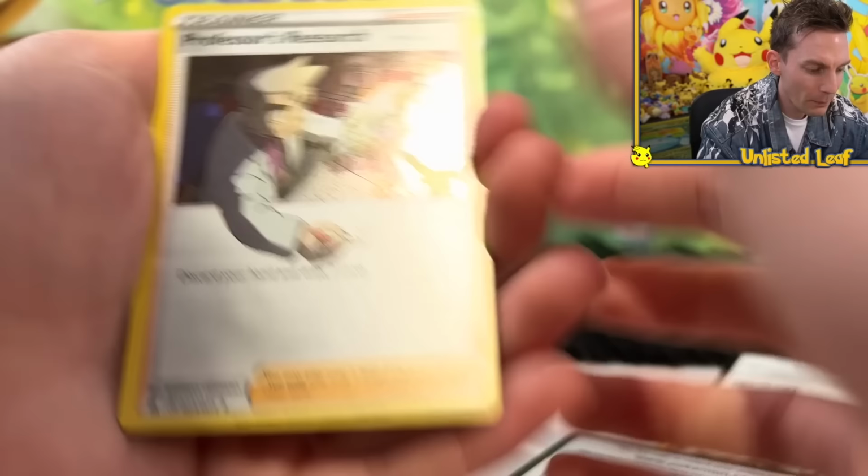We're gonna go one for the back. Professor's Research looking good. Kyogre, Groudon, and then another regular pack. Okay, let's keep it moving.